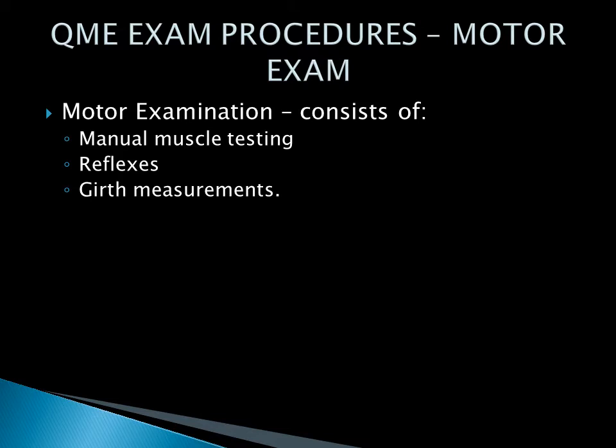For the motor portion of the examination, maneuvers are going to consist of manual muscle testing, and it's going to include reflexes, and it's going to include girth measurements of both the thigh and the calf. And so we'll talk about each of these, manual muscle testing, reflexes, and girth measurements, here in sequence.